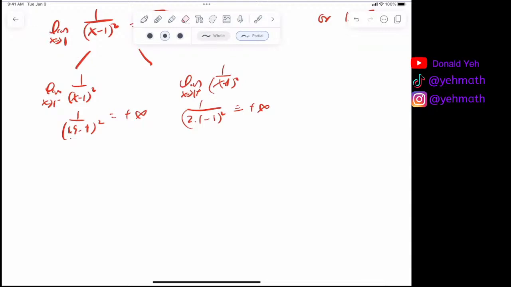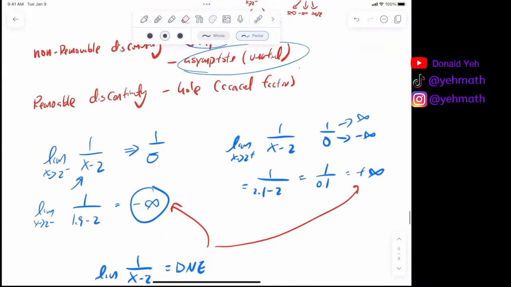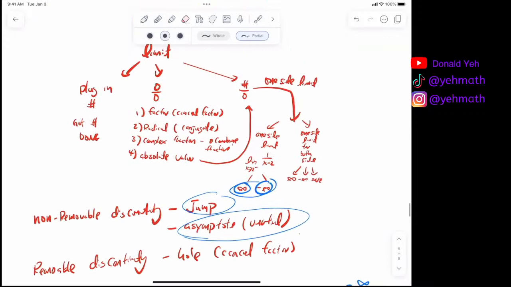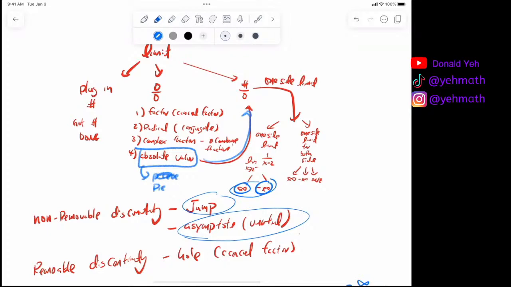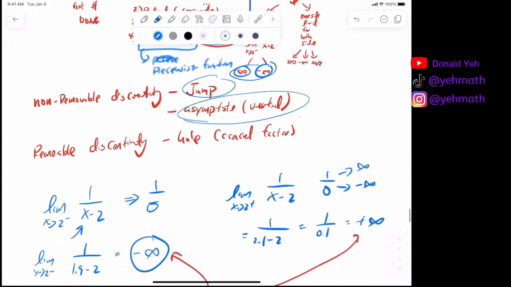So what's the other possibility that you can have? Well, this interesting case right here that we did not really focus on, which is absolute value. With absolute value, you might have to do one-sided limits, because you want to think about absolute value in terms of a piecewise function. So, P-I-E-C-E, piecewise function. And then we have to do it one side at a time. Let me give you an example.